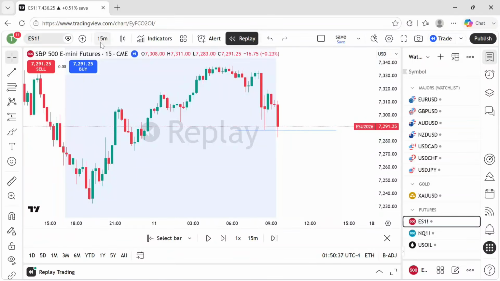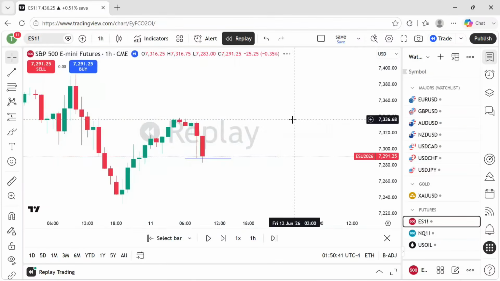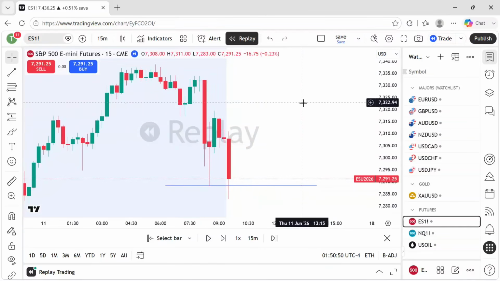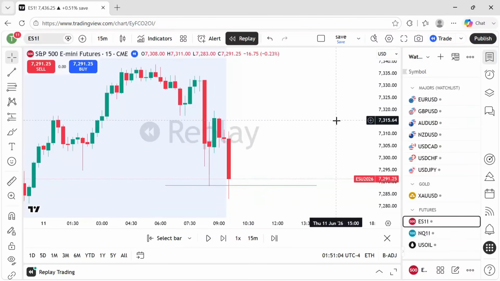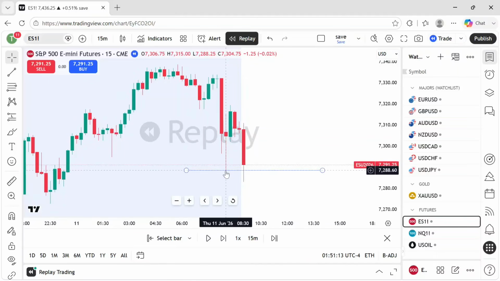Level of support. It can be on the 15-minute, even if you go into the 1 hour and you stick a 1-hour level, even better, it's just a bigger liquidity pool. But you need to see some type of point of interest. No, it does not have to be a failed 2 on the 15-minute in this case, but it needs some type of point of interest being respected. When I say respected, what I mean is it needs to fail to displace through that swing point.